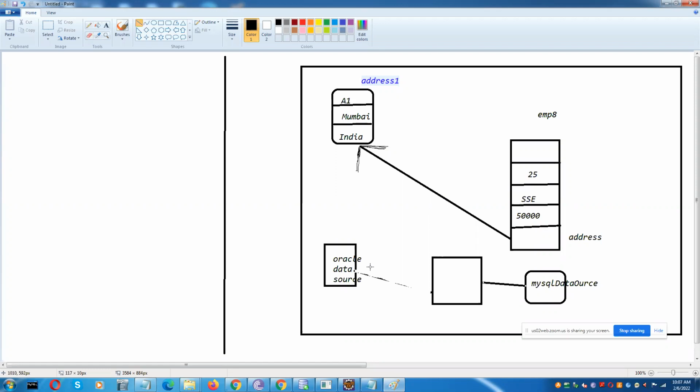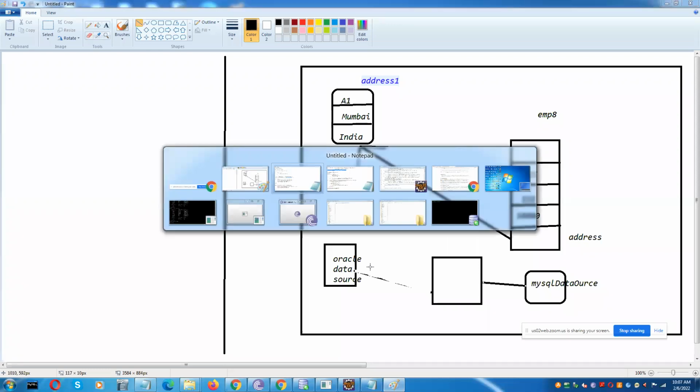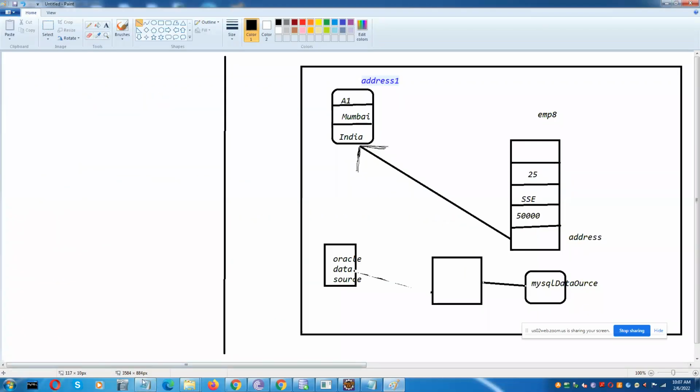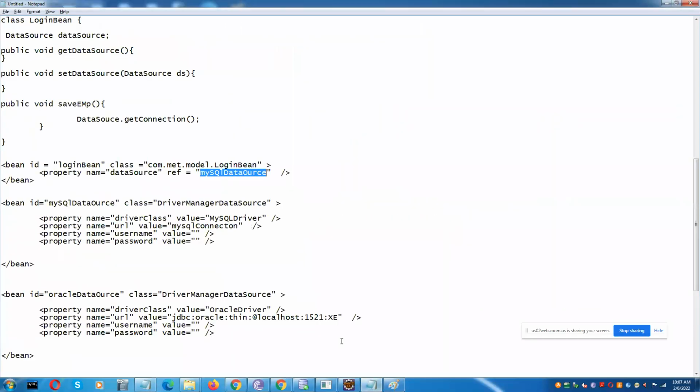Here, loose coupling is like, for example, if you take an address, what is happening? We don't have to create the address object. Like, for example, if you look at this address object example, right now for a database, as you mentioned, you can put it in a properties file. But how will you solve this problem?